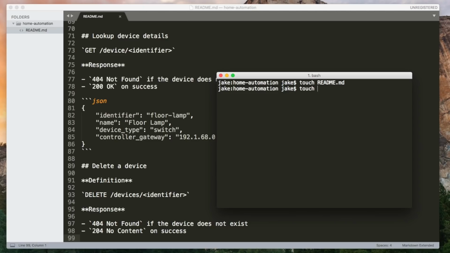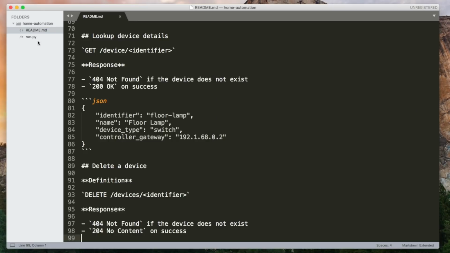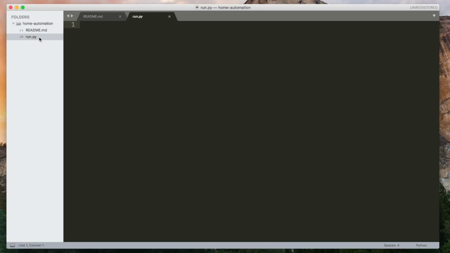Alright, this is really good. We've planned out perfectly what we need to build, and at the same time we've written some nice documentation about how to use our API. Time to write some code. Let's start with a really simple run.py file, and literally just make a Hello World application and make sure that it works.